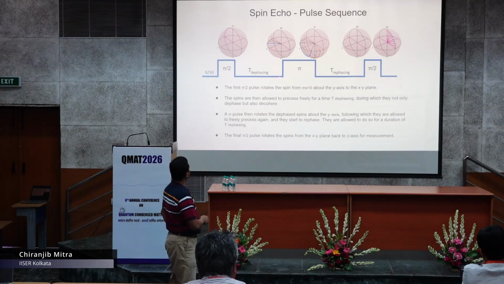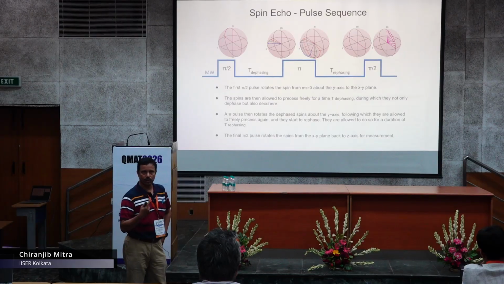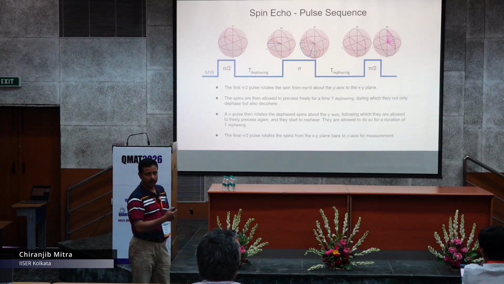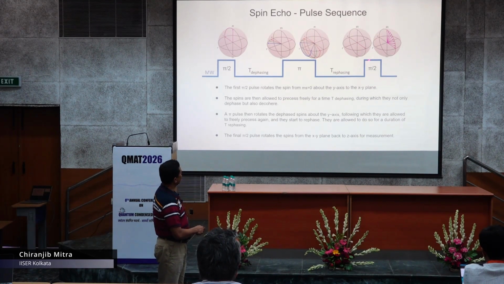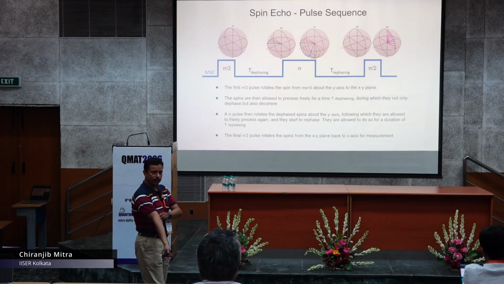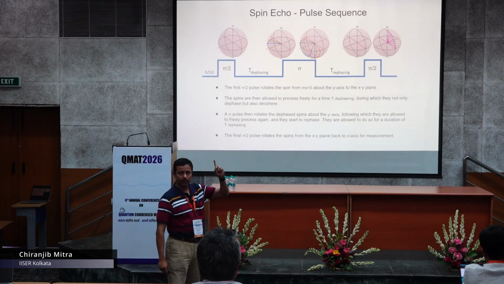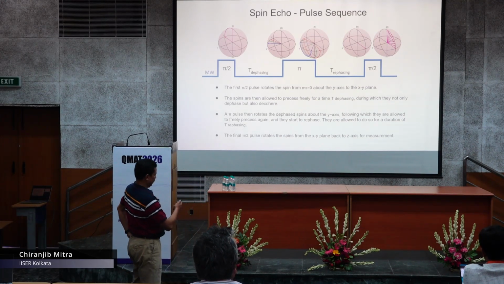Okay, and then I apply a pi pulse, and that is going to bring me back. This is a time reversal operation. So it will spin back, and because all these individual red, green and blue spins will precess with the same frequency in the opposite direction, they will reach this place at the same time, given the same rephasing time, and that is the spin echo. And then I put a pi by 2 pulse. In normal NMR ESR, I could measure here itself, but here I have to put a pi by 2 pulse because I have to take it back to the Z axis in order to measure, because this is optical detection. That's one of the differences, right?